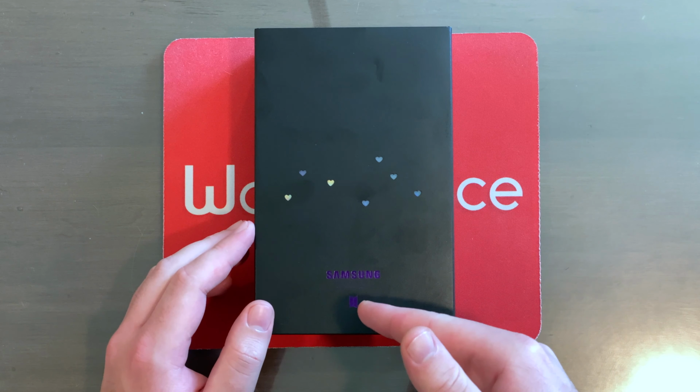It says Samsung Galaxy Buds Plus on this side of the box in purple. That's pretty cool. And yeah, folks, without further ado, let's open up this box. Here it is. And wow, I do love this sort of like starry design. We've got purple stars, white stars, and then it says Buds Plus, all cool like that. And if you guys can make it out, I think that's a giant BTS logo right there. That's very cool. So yeah, here it says Samsung Galaxy Buds Plus.